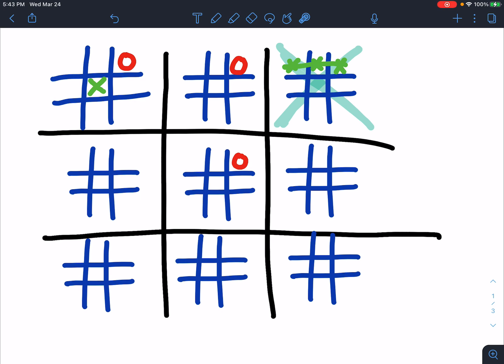So how this next grid is going to be decided is a little bit up to you. If you want to let it be player 2's choice, or if you want it to be random, or if you want it to be player 1's choice, all of those are up to you because player 1 played in this top right corner and that top right corner is no longer a mini grid that we can play in. But that's the game.